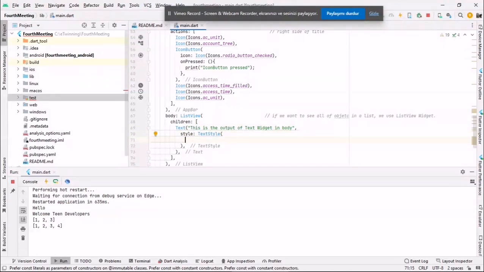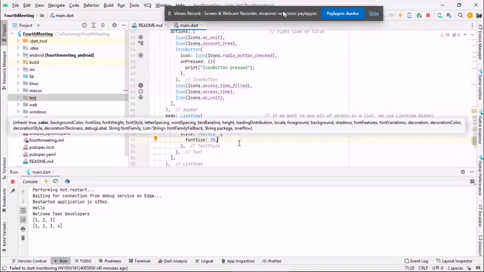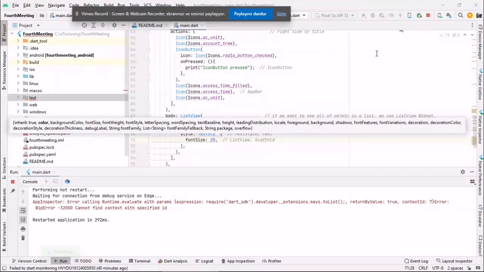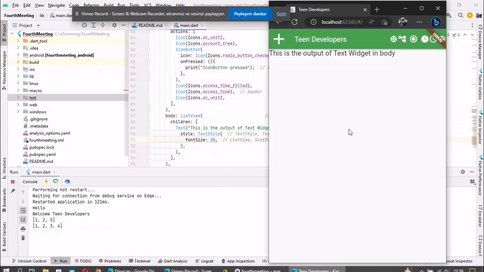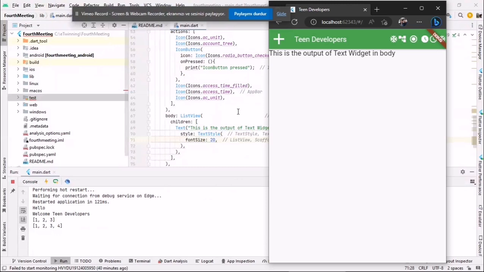For example, if I want to change its size, I just write size here, and the fontSize parameter comes automatically, and I can write any number. I want to write 20, and if I click hot reload, you can see the sentence is bigger.